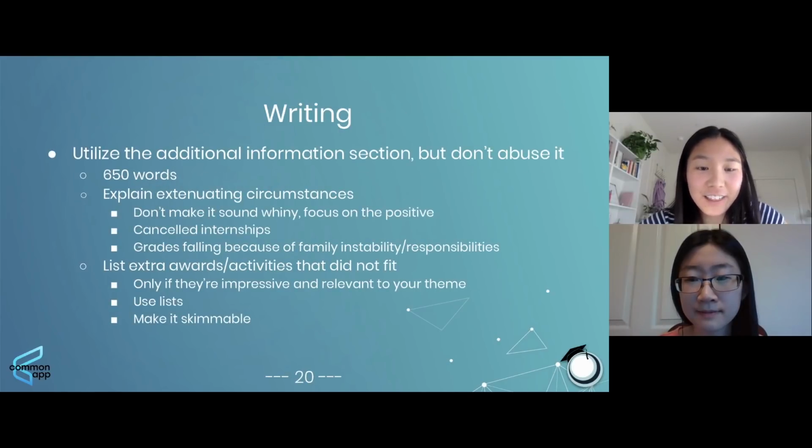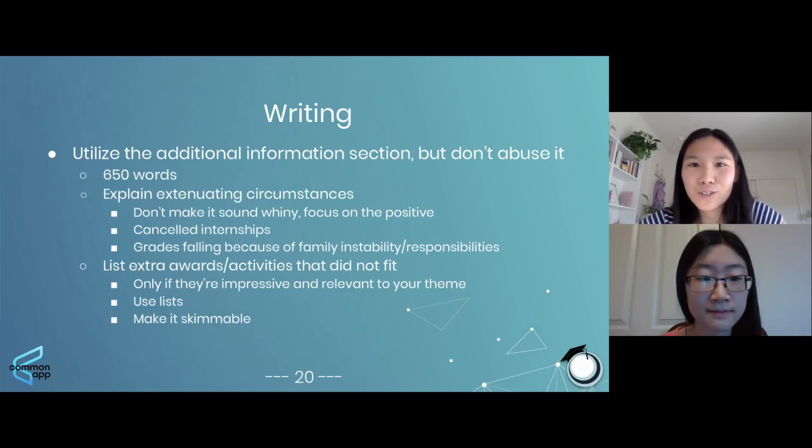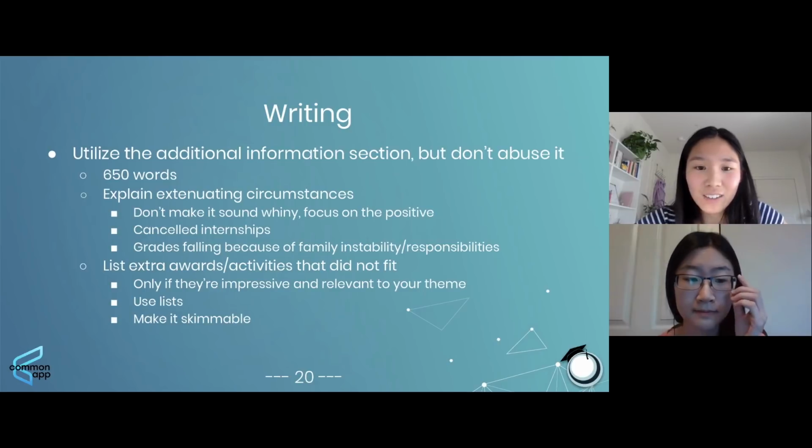All right, so in the writing section, there's also an optional additional information section. You can use it if you have accomplishments or extenuating circumstances that you want to highlight, but definitely do not abuse the section. What I mean by that is sometimes students will just write irrelevant things that are not going to really add to their application, or that detract from their entire application theme in general. That just puts extra work on an admissions officer who is reading so many essays day in and day out. And if you put something that's not really relevant, they might honestly just get annoyed. So don't abuse the section, but do use it strategically.